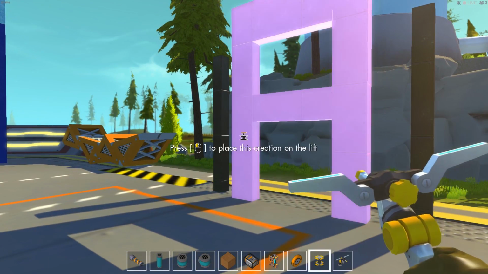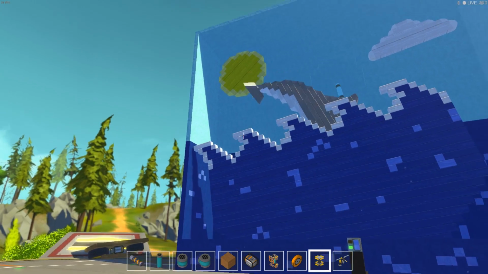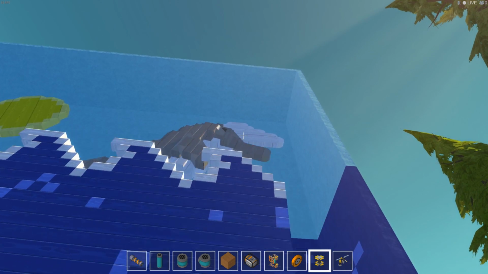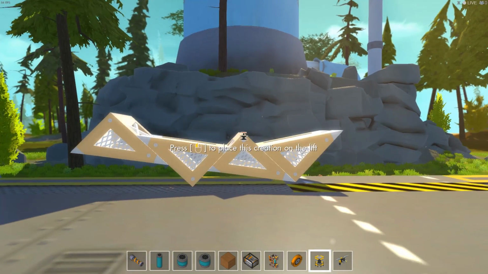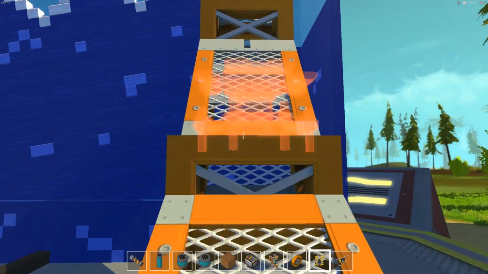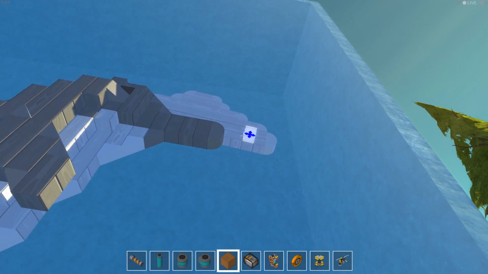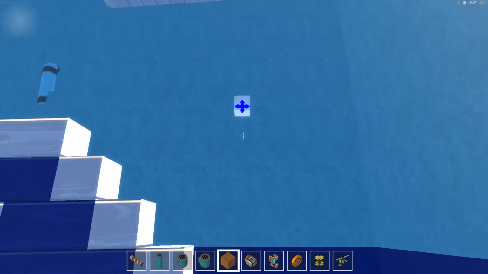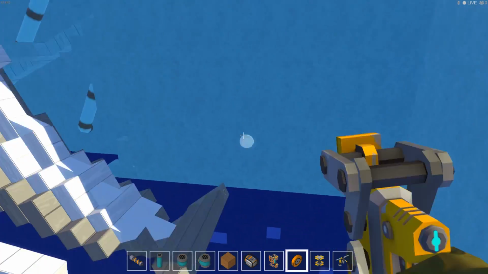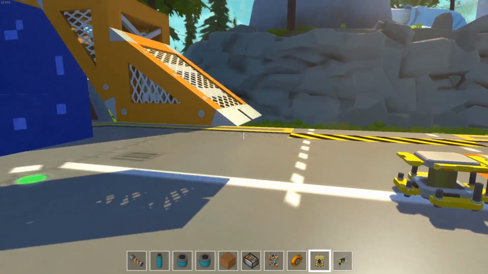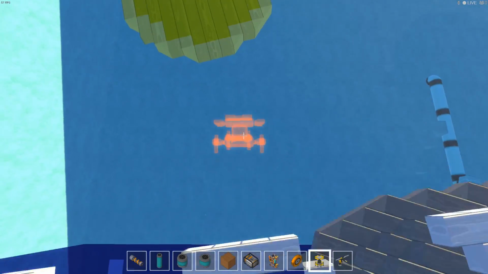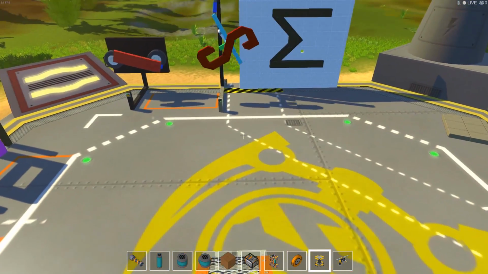Now I wanted to give you guys one little extra hint. This has nothing to do with the weld tool, but it was something that I used, and maybe you use it yourself, maybe you haven't, but when I was painting this, something that was really useful for me was just making a portable platform here. This is simply just a scaffolding that I can place, and I can access wherever I want to go. Now when I'm on it, I can even raise myself up and lower myself back down so I can work at different heights rather than building a static object. If you guys are working at different heights, it's nice to have a movable object that you can use to get yourself around.